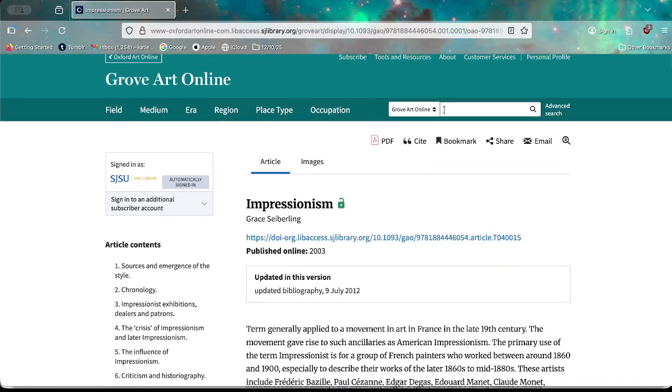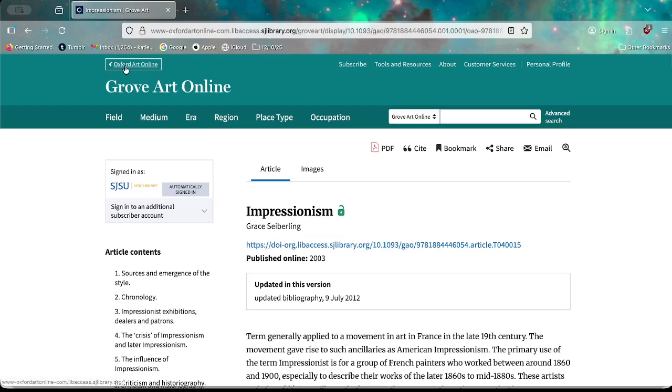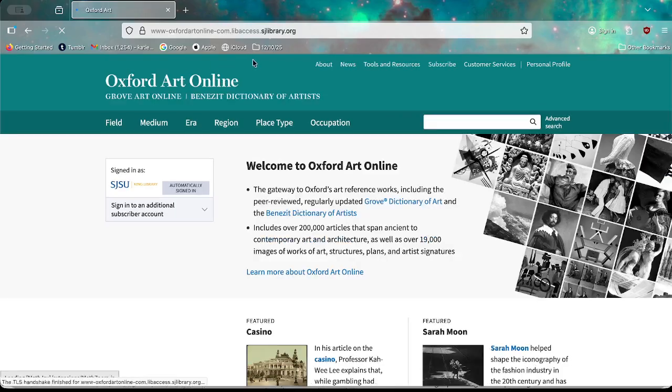Okay, so for Oxford Art Online, and for any database really, you can employ a couple of different search strategies. I already talked about using quotation marks. But you can also include Boolean operators, which are the use of and, or, and not.